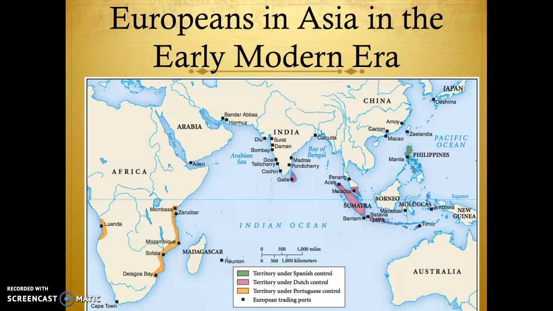Most of them are state funded, and as they continue, they become more aggressive and generally more likely to incite some type of violence. We see a lot of conflict because there's already heavy competition in the Indian Ocean when the Portuguese enter. So you have Arab traders, for example, and when Portugal lands in Calicut, there are Hindu merchants, there are Arab merchants, and a great deal of concern that there's going to be a pushing out of some of those original trading groups. So a lot of this is about the degree of competition that's still going to exist, and how much room there is for additional competition.